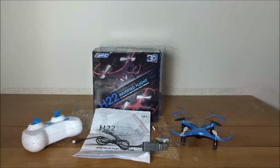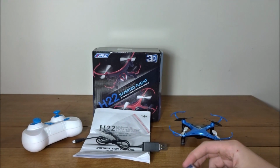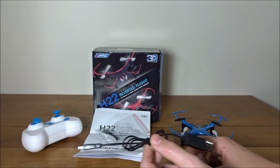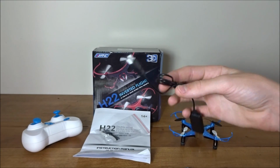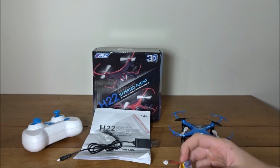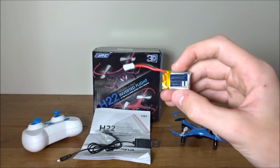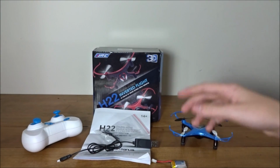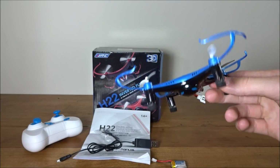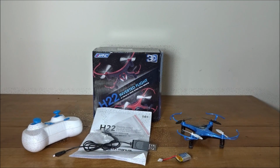So that's pretty nice. Just real quick here, I'm going to insert this little clip about the battery, because I actually forgot to mention it in my first take of my review here. With the stock USB charger, it takes about 35 minutes to charge. It's a 220 milliamp hour battery, so not too bad, decent charge time. And flight times are about 5 minutes and 15 seconds. So, not too long of flight time, but right around the medium, because these 3D props have to work harder to keep it in the air, so it's using more juice for that. So yeah, let's get back to the review.